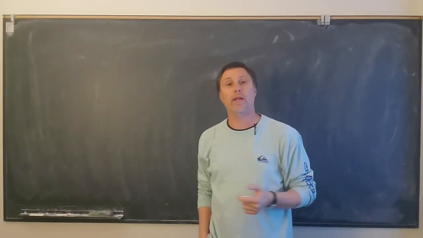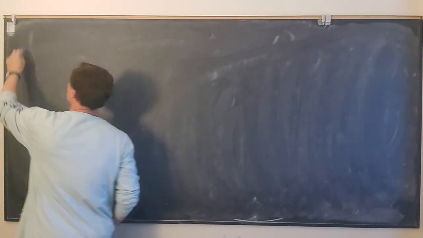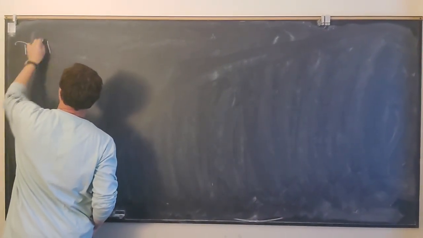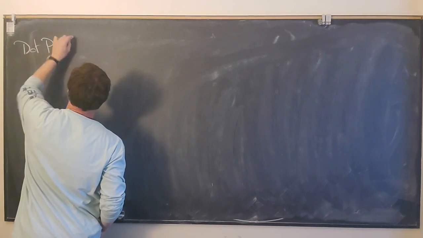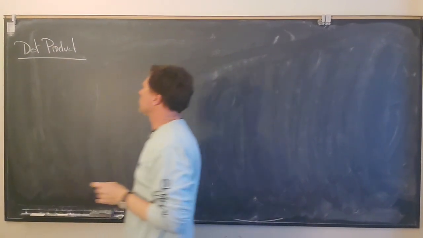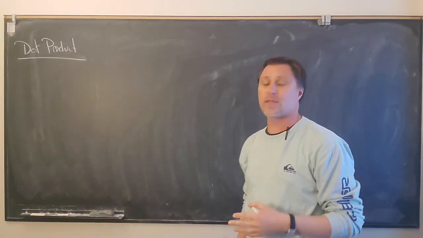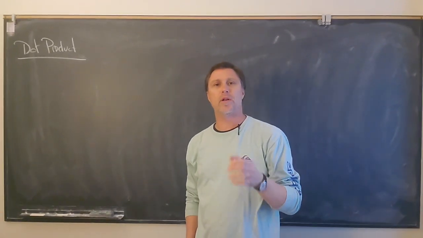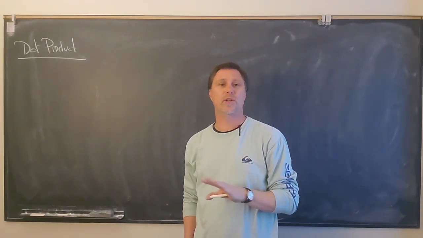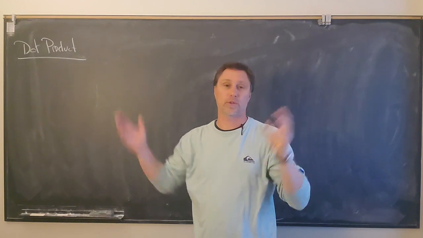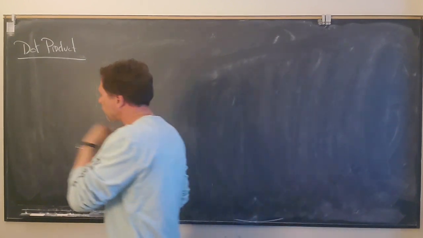Everyone. Today we're going to talk about what's called the dot product. The dot product is an operation that you do with vectors, and it's very easy to define, it's very easy to compute, but it's also extremely fundamental to so much of math, physics, the universe, really. So this is a very important concept.